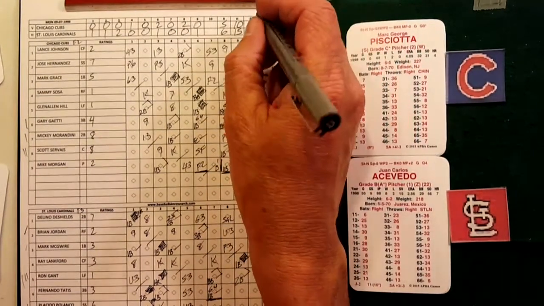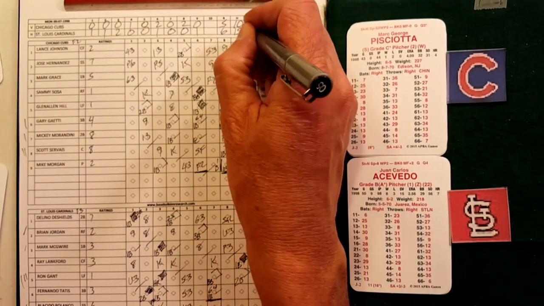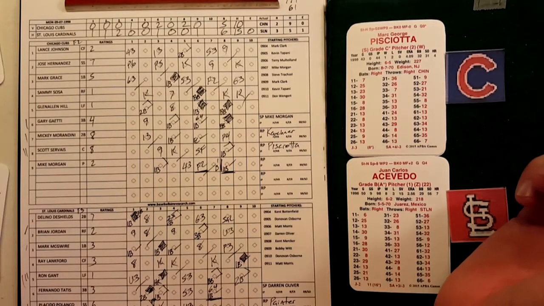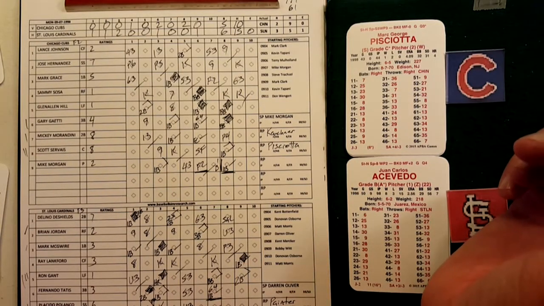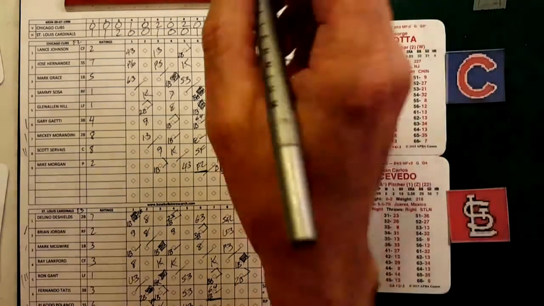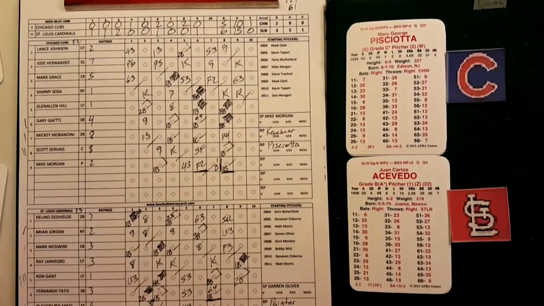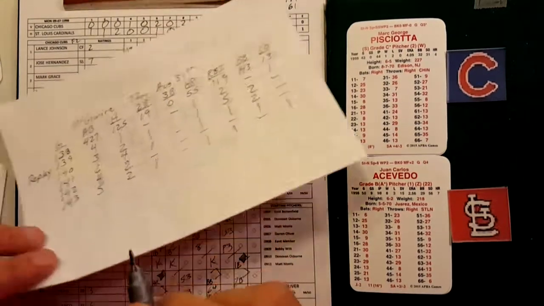Errors. For the Cardinals, it looks like none. For the Cubbies, they had a pass ball. I think a pass ball counts as an error. Still, so Cards win it, walk off.